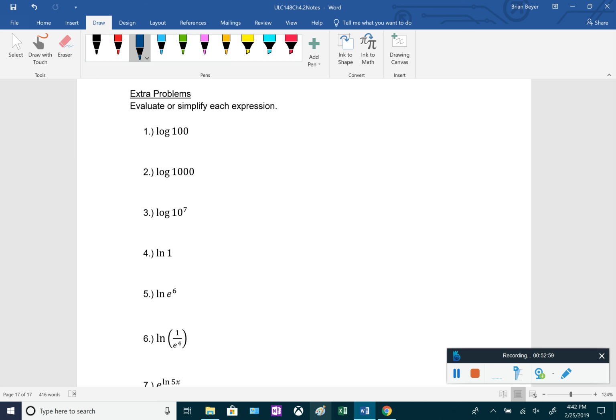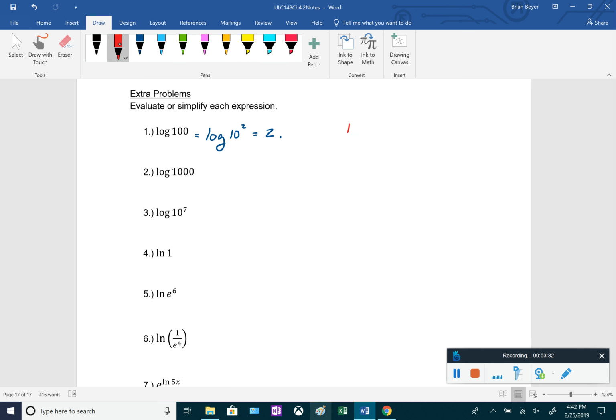So log of 100. So 100 is 10 raised up to something, right? It is a power of 10. We can rewrite 100 as 10 squared. The reason I did this is because this is base 10. It's not written, so we know it's base 10. Log base 10 of 10 squared. This is the inverse property. It's the same base on the log as well as the exponent and the input. So they cancel, and we're just left with 2.